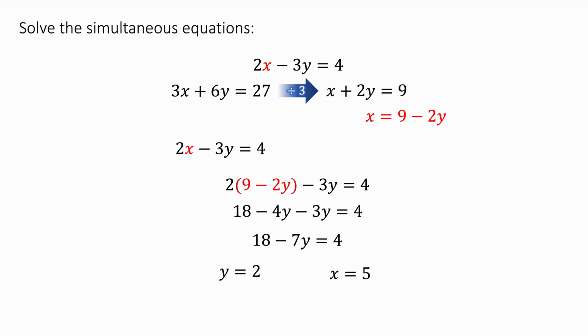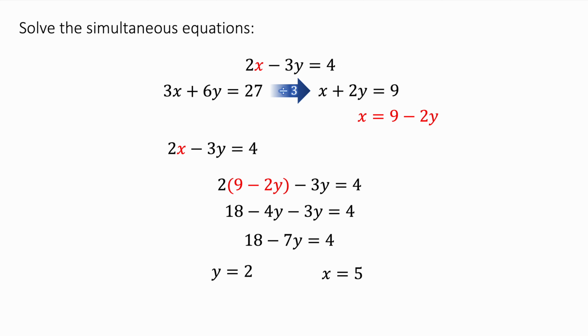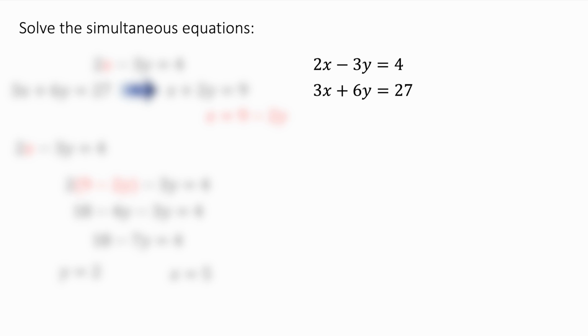That's a very clever method as well. It's just substituting an expression for x into one of the other equations. We're going to do a similar method again, but this time I'm going to use the other equation first. So I'm going to add 3y to the other side, and we're going to divide by 2. I get x is equal to 3y plus 4 divided by 2. So I've rearranged the first equation to make x the subject. Now I'm going to substitute that into my other equation, 3x plus 6y equals 27, replacing the x with 3y plus 4 over 2.